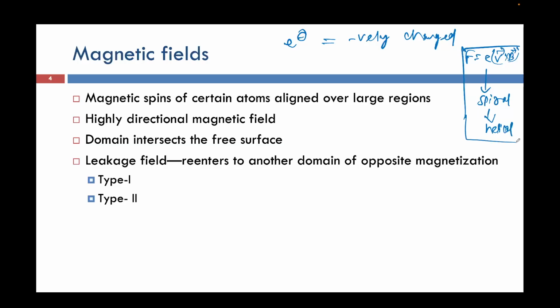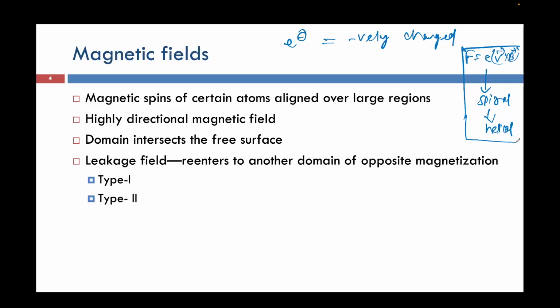Now, if negatively charged particles are coming through a magnetic field, such as that of the pole piece in the electron column of our scanning electron microscope, then when the incident electron beam experiences the magnetic field, a force acts on it. That logic can also be extended to the material, not only to the pole piece in the objective lens or the condenser lens, but also to the material.